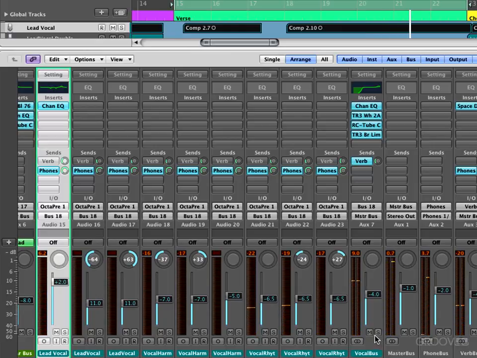They sound pretty nice. Everything's nicely balanced. I don't have any automation happening, just gentle level settings, some compression and limiting. But let's look at these vocal rhythms. This is what I want to tweak a little bit.